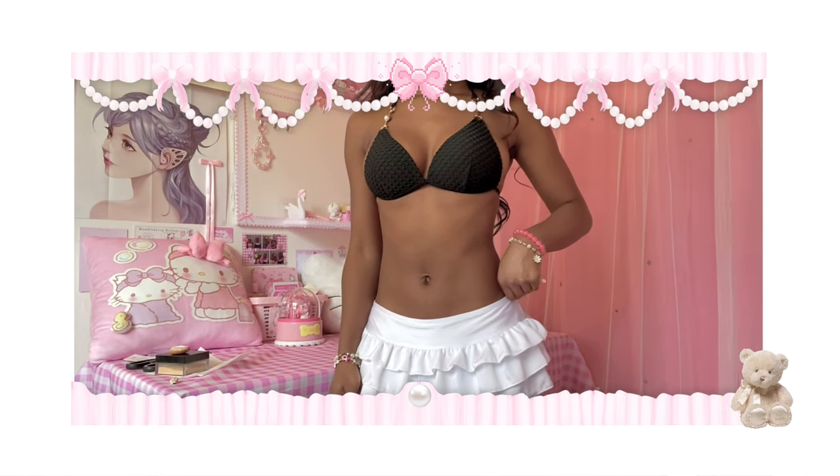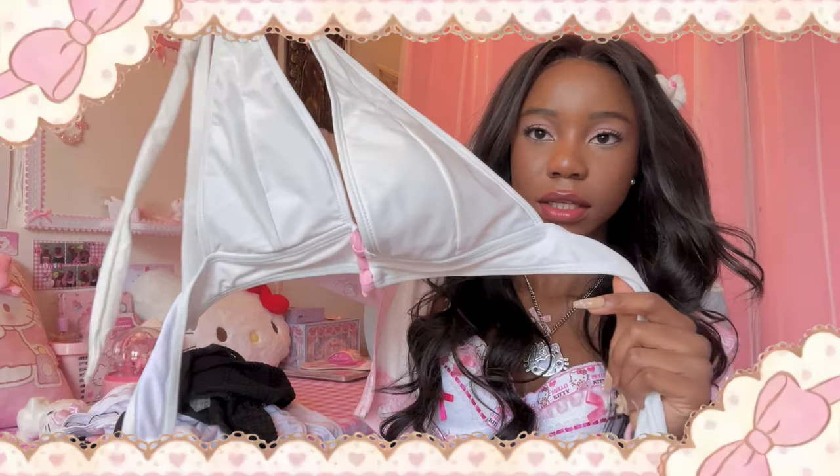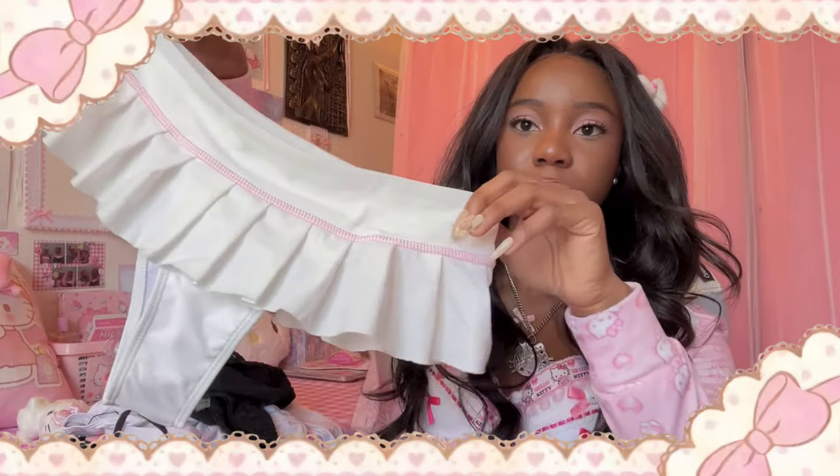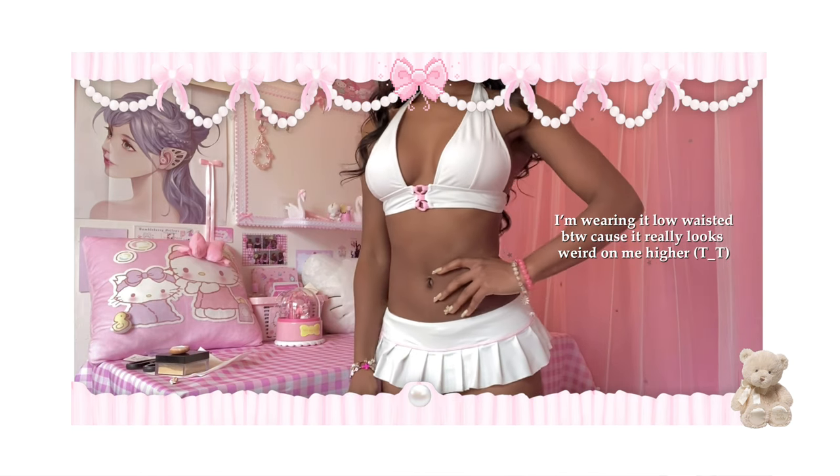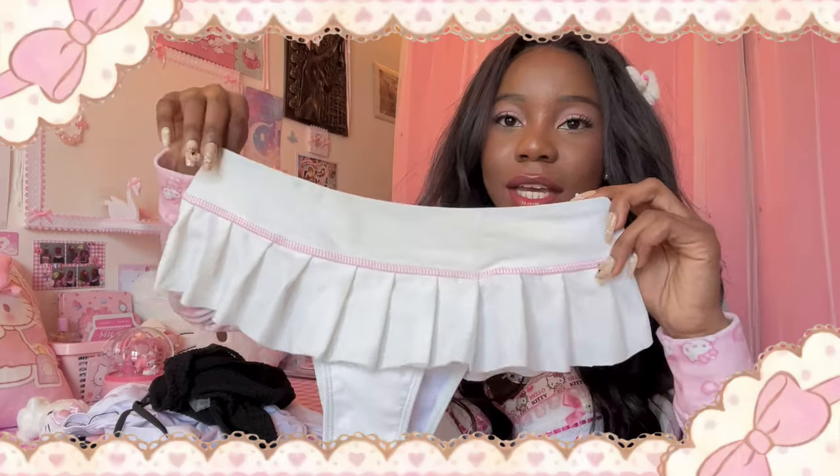I also got a black set — it's really pretty but the pants are like a normal bikini, so I'd probably wear it with black and white. I got a white and pink set with a halter top bikini and a similar skirt as the pink one. It's the same thing — too high-waisted for my liking. I might just cut this part and the back part out and wear a normal bikini panty underneath and then just wear the skirt on its own over it. We'll figure it out!